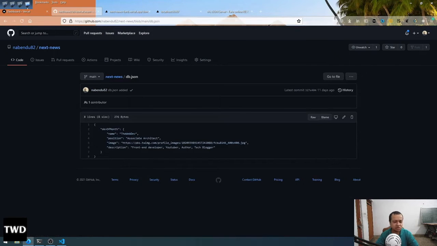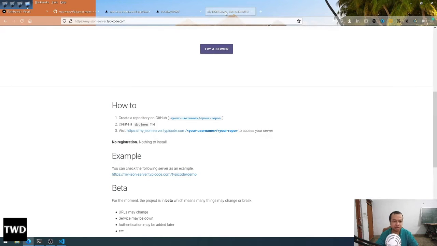So this is what it will look like. The JSON dev of the month is there, and in that everything is there, and the image I am getting from I think my Twitter, and the description is there. So in a way it is an API endpoint. It will create an API endpoint.